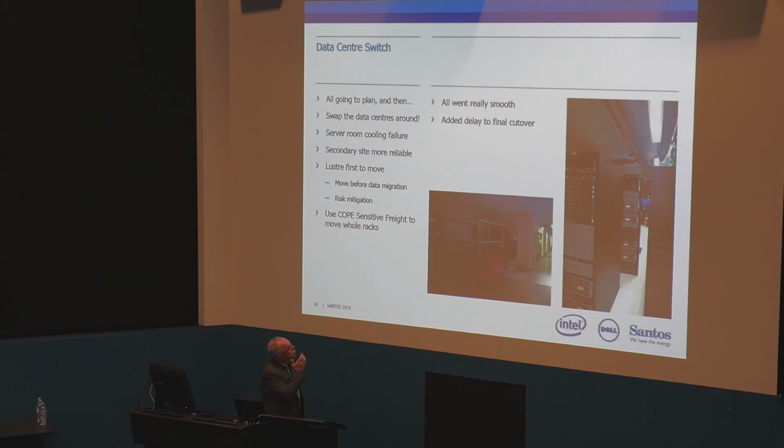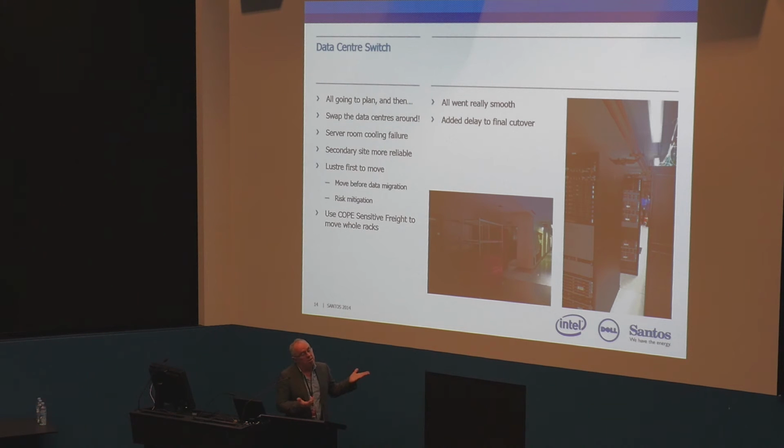I won't spend too much time on this, but at one stage, based on the size of the data centre at the primary site in Adelaide and the secondary site, after much planning, it was decided that the secondary site would probably be better as the primary site, and the primary site better as the secondary site. So that was the plan. And in March earlier this year, there was a lightning strike that affected the building. The air conditioning went down. All the servers shut down after getting to certain temperature levels, which is what's expected. That sort of expedited the process of swapping the data centres.